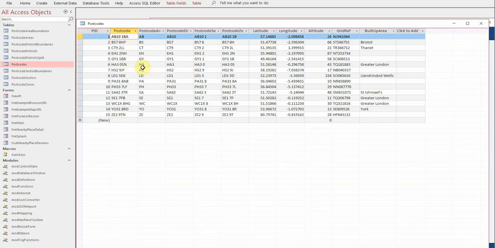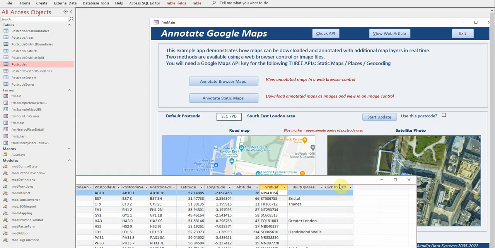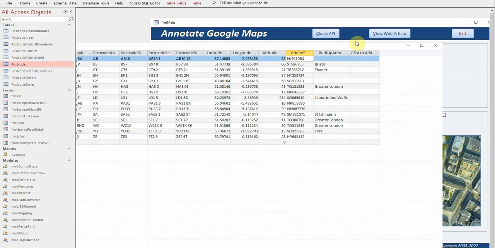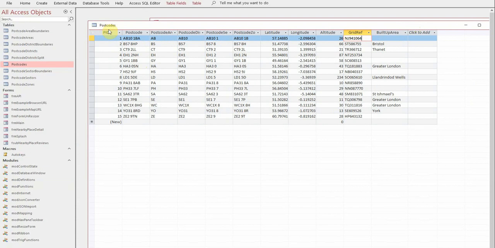It will recognize zip codes for America and probably recognize the equivalent for every single country. You don't need altitude, I just thought I'd leave that in. You don't need grid reference, I thought I'd leave that in. And the built up area was only used to actually put the description in places like this. So that's all you actually need in the postcode thing, or the equivalent. The natural postcode there, and if you want it, convenient, latitude and longitude, but not essential.